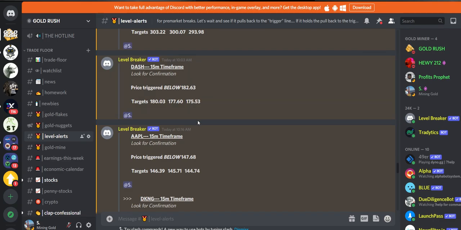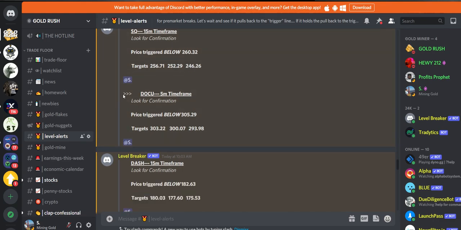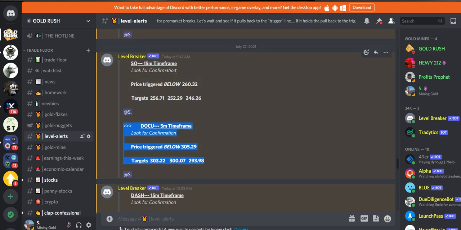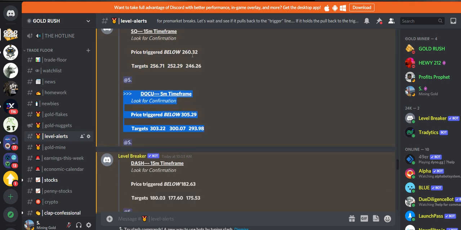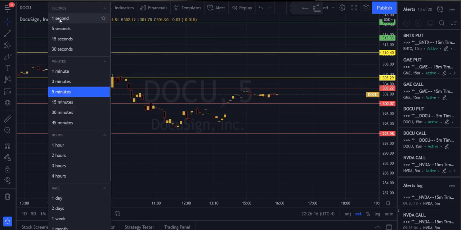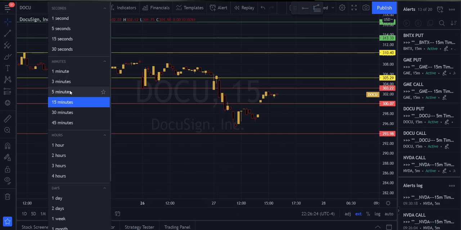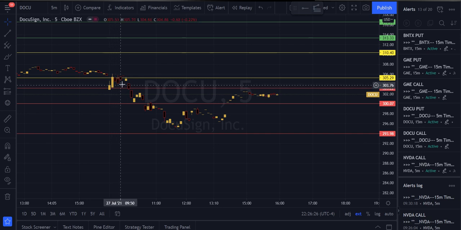So to recap, when you get a level alert, this just means, hey, go look at this chart. You should wait for the ones that come after 10 a.m. or pretty close to 10 a.m. and give it a look. Start on the 15-minute, see how it looks in that time frame, and then we find our entry on the 5-minute. And really a perfect entry for this one would have been the retest of this line and hold, and you're in and go.